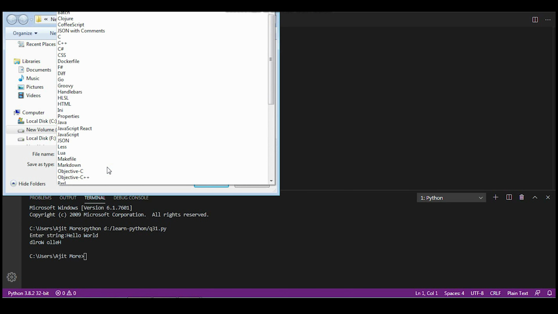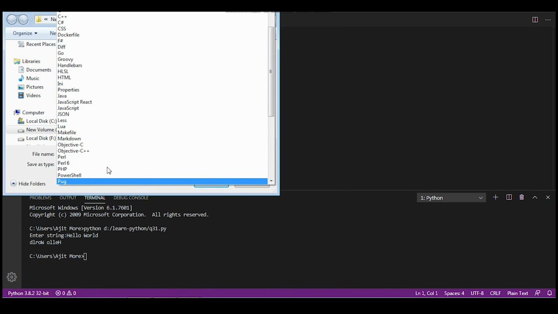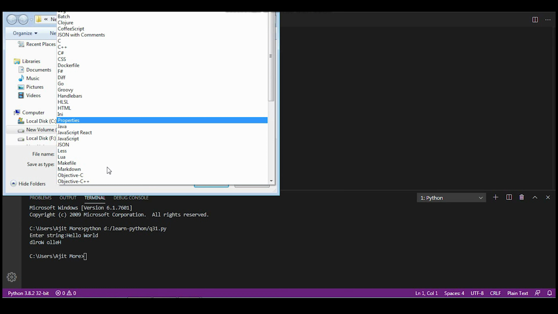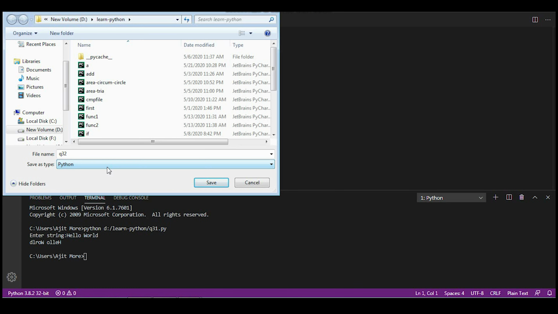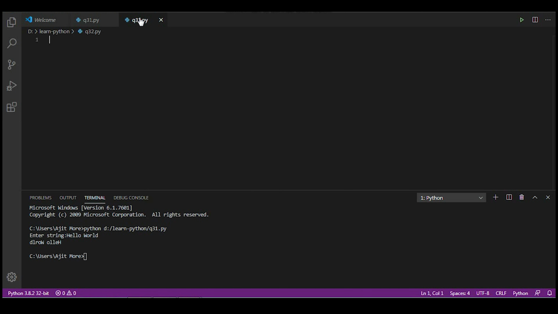I'll give the name to it as Q32 and I'll select the type as Python. It is saved as Q32.py. Okay, our task was to count the number of words in the string.